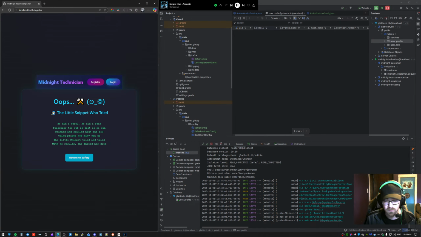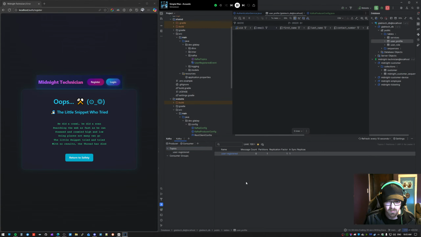Cool. That's what I want. Completed. No errors. And if I come into here, there's absolutely nothing refreshed. Or, well, refresh every 10 seconds. Cool. But can I manually refresh it? I can. Nothing went in here. Lovely.